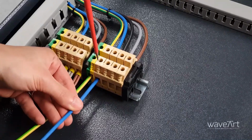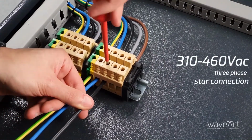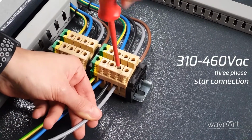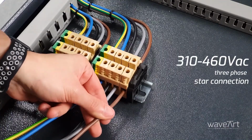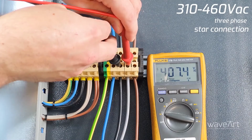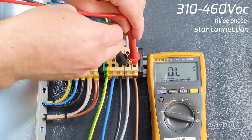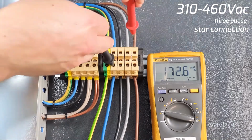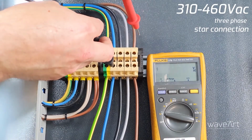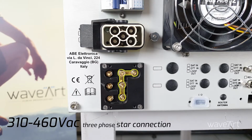If the AC voltage is 3-phase star connection with power neutral between 310 and 460 volt, connect all the wires to the terminal block. Now check if between the 3 phases, gray, black and brown cable, the voltmeter reads 400 volt, and between each phase and the neutral, the blue cable, you read 230 volt. Check the position of the voltage selector on the back of the unit.